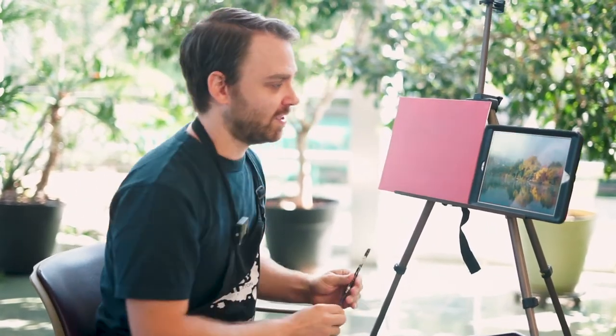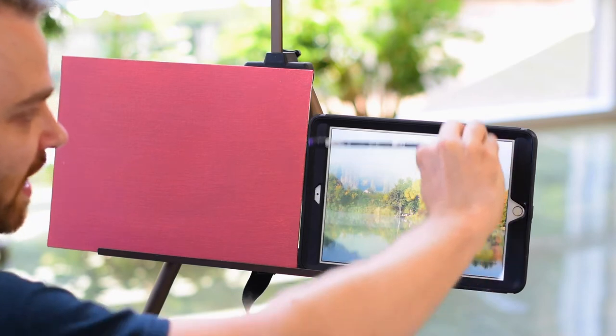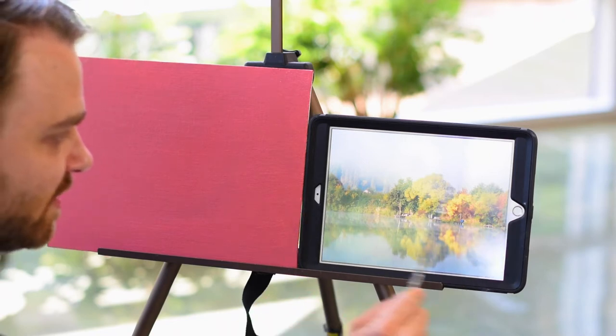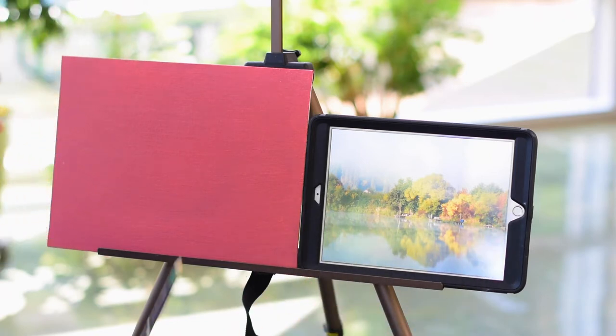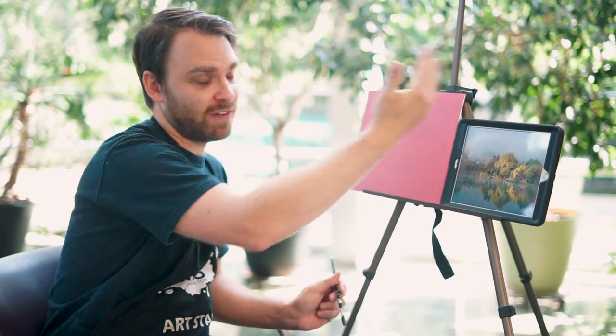I broke it down into a couple of simple steps in the beginning, and then the rest is really just pushing the paint around until we get something we like. To start, I'm going to show you this line here. There's a very clear line — we have sky above and water below, called the horizon line. Anytime you have a line where the sky meets the earth, that's the horizon line, and that's usually your starting point. All you have to do is draw one line, and you'll have a landscape. I can see my horizon line; it's slightly below center. Do I have to put it exactly there? It's yours — you get to decide.